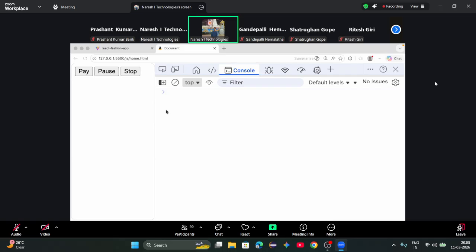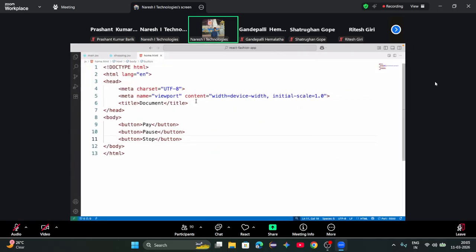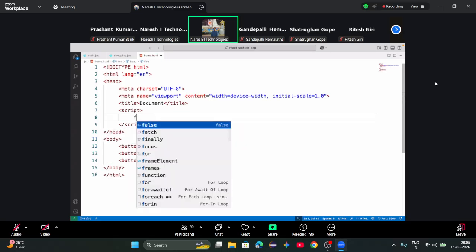That's not good. Now, what you will do in JavaScript, you can write only one function for all three buttons. But how can one function do three different tasks? That means we will write here a function called player.